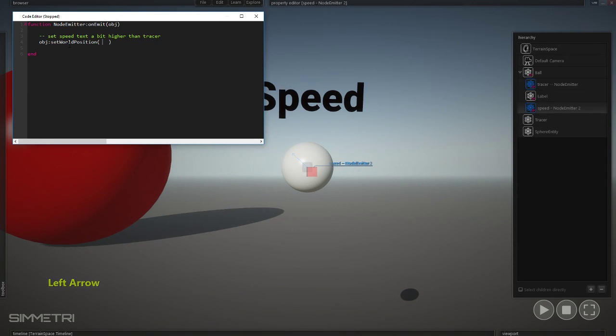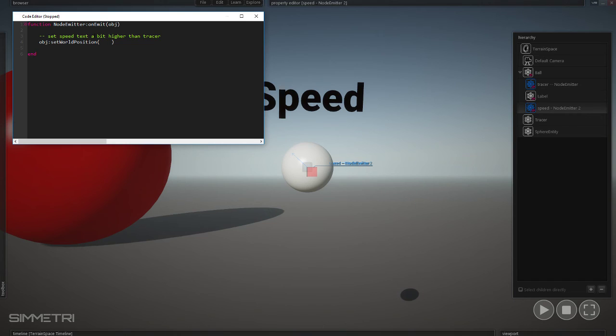Well, when an object gets emitted, first of all, whatever it considers the object center gets aligned to the emitter's center. So I can say I want to set it to the position of the emitter plus some value in the y.